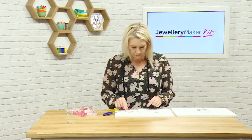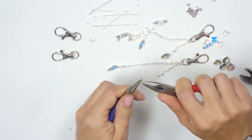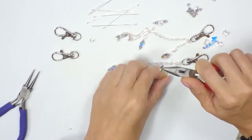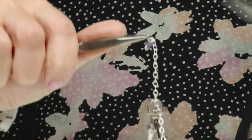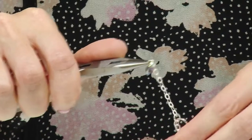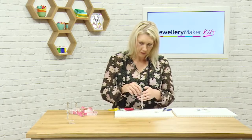For our second decorative element, again, I'm going to work with the jump ring. This time, I'm going to open the jump ring up nice and wide, so I've got a larger gap here. I'm going to pop one of the hearts on, so that goes all the way on. Again, I'm going to add that to the chain and let that drop. And close again, making sure that I've got a nice, neat close on that jump ring. You can keep adding as many Swarovski elements and decorative pieces as you like. It's entirely up to you, but that's how you create your keyring and bag charm.